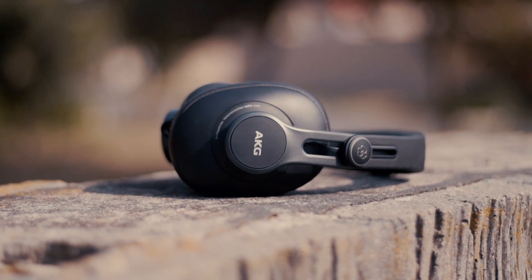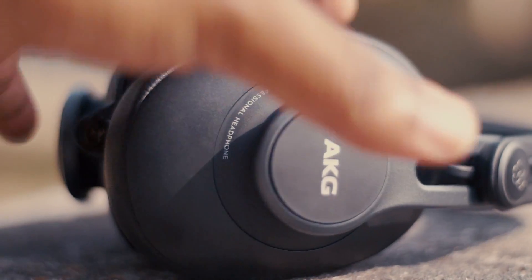A good pair of studio headphones will go for at least about 3,000 rand, and that's a good investment if you usually make music on headphones. A pair like these AKG K371s are amazing — you get a pair of these and you're sorted. Studio headphones are the best way to go if you want to produce without disturbing other people, especially if you're in school or at home. Try out some studio headphones and listen to your music — I promise there's a night and day difference.